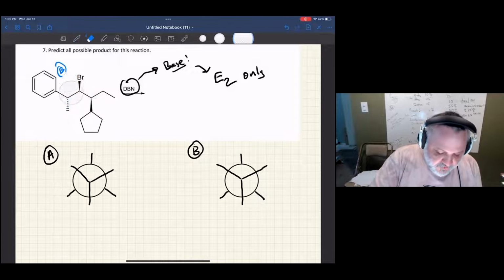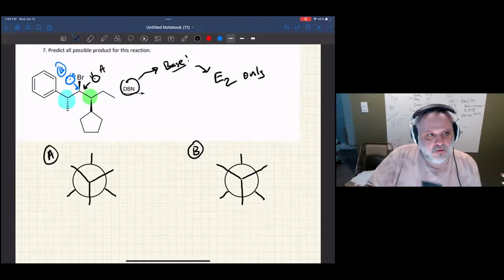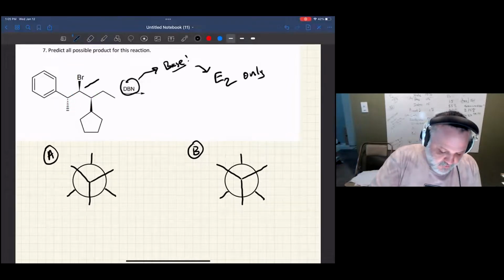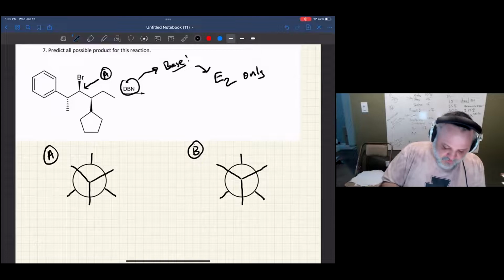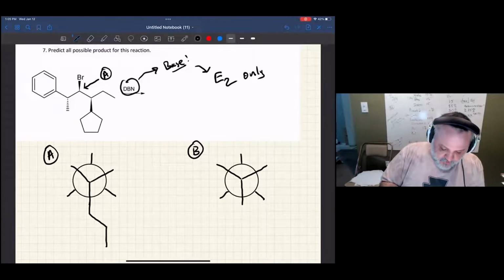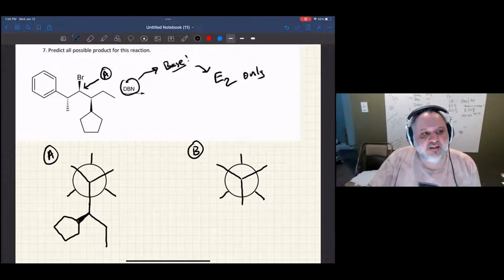I'm going to get rid of some clutter up here, and I'm going to start with the A direction, and A was this one. Okay, so what do I have in that bond that points down? Well, I had this 3 carbon group, 1, 2, 3, and I had a 5-membered ring off the wedge looking like this. Okay, now that I've done that, let's put everything else where it is. Well, what do I have that's going to the right? And what do I have that's going to the left?